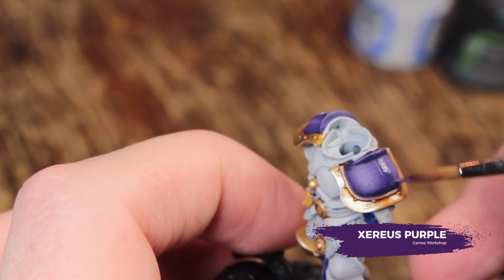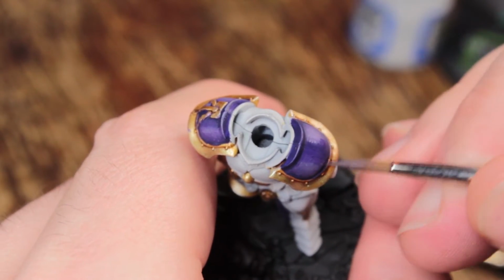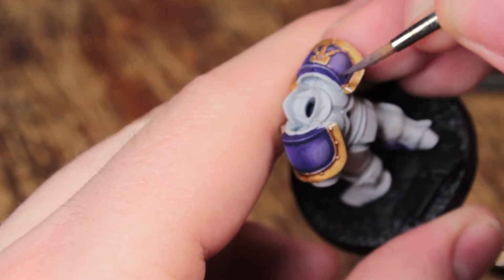Next I'm using some Xereus Purple, and again I'm just glazing into the shadows from the highlighted areas to try and smooth out that transition.